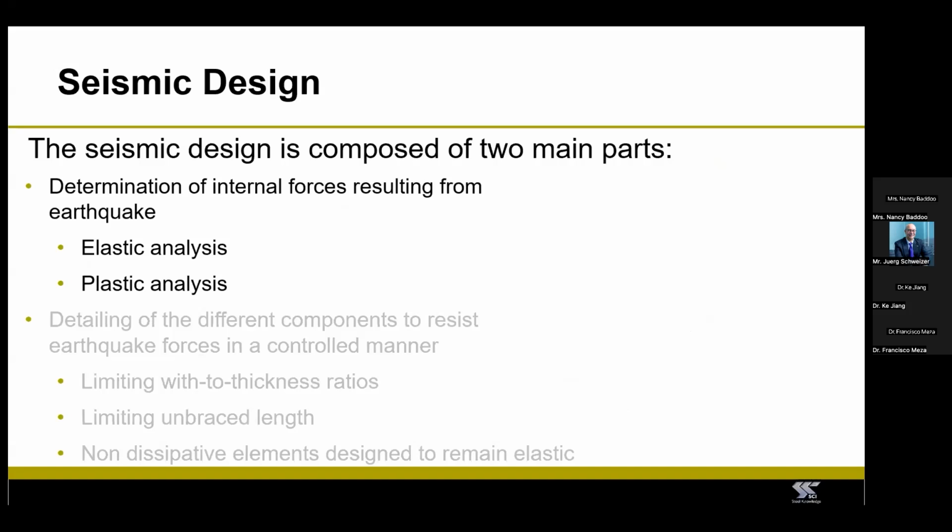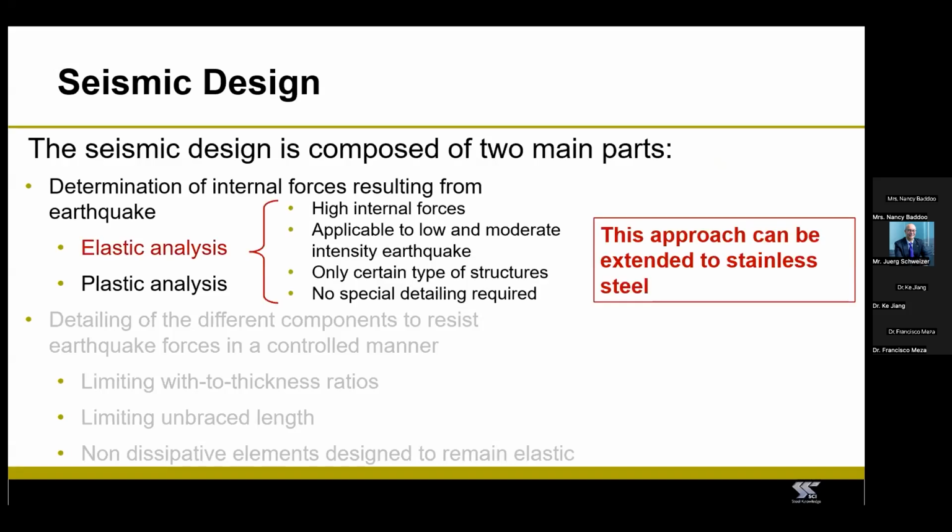Now, with regard to the determination of the internal forces, there are different methods available, but they all can be broadly divided into those that consider an elastic behavior of the structure and those that account for an inelastic behavior. So the elastic analysis is the most conservative approach because in this case, it is assumed that the structure remains elastic during the earthquake. The internal forces in the structures are very large. So this approach is only applicable to situations in which the structure is subject to low or moderate intensity earthquakes, and it is only applicable to specific types of structures.